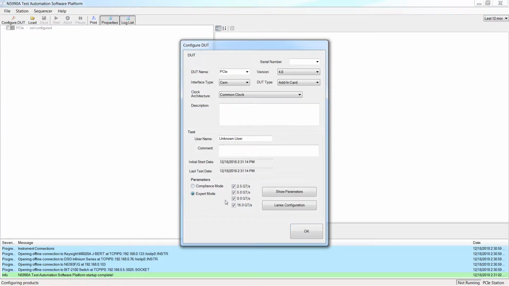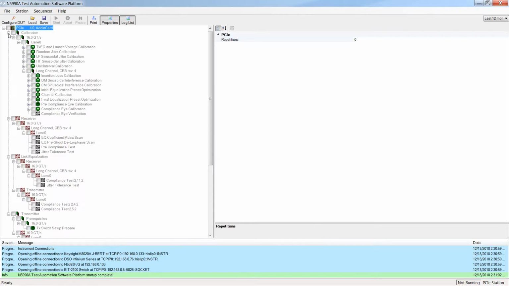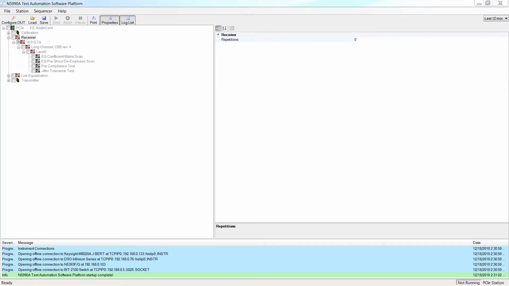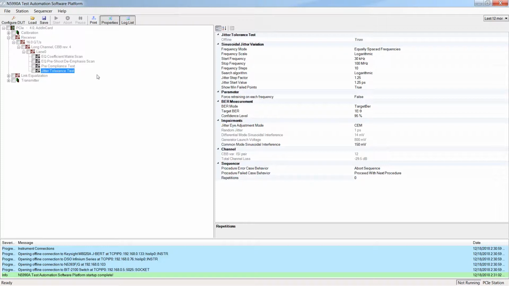In the Parameters window, we can modify the settings for the tests and the test groups by selecting the tests on the right side. We can either select the entire test groups or we can select the tests individually. The ValleyFrame PCI Express test tree displays test groups by data rates. On the right side of the window, we can change settings for the test or test groups.